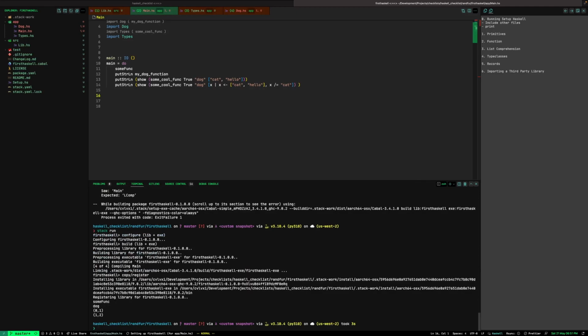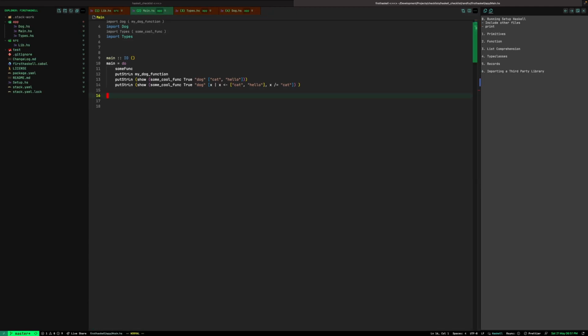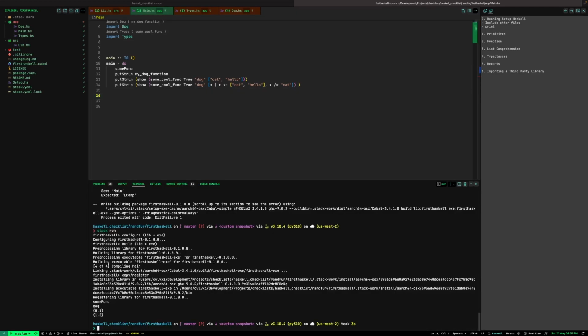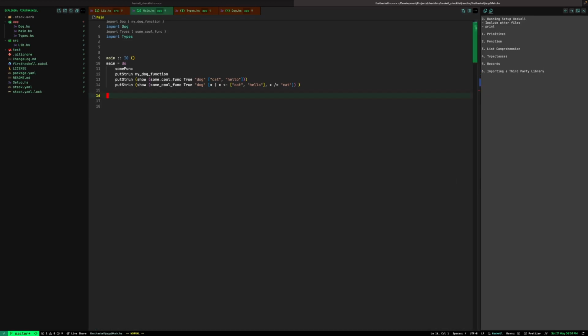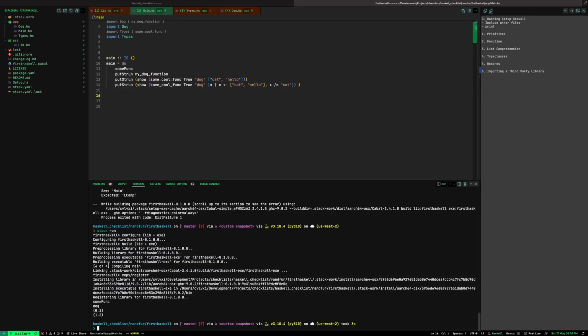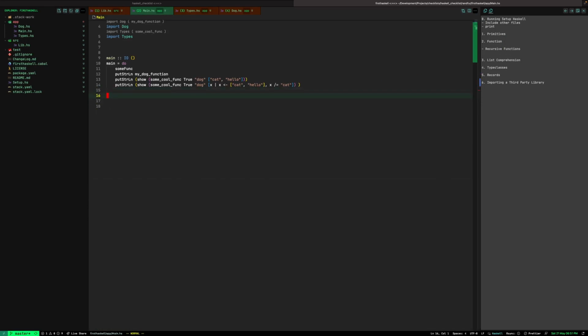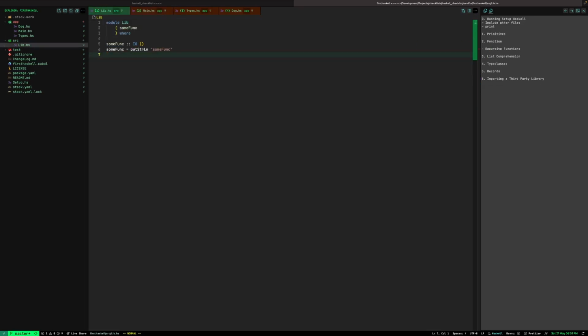It's not factorial. Factorial. Well, you just reminded me we should do some recursive functions. I thought you were gonna say we should do factorial. Ah, yeah, forgot about that.